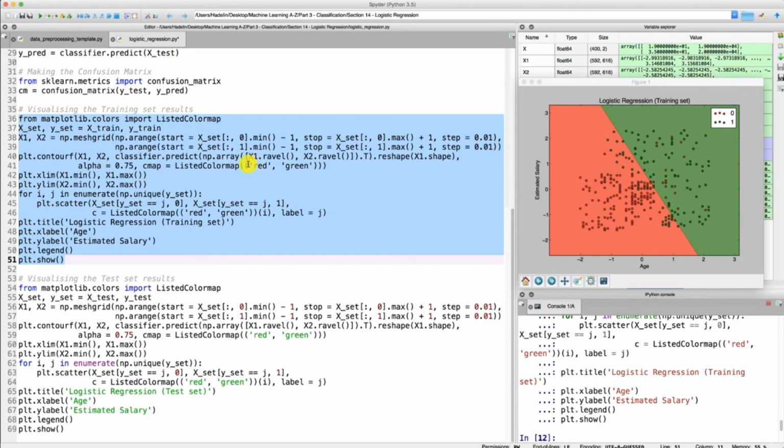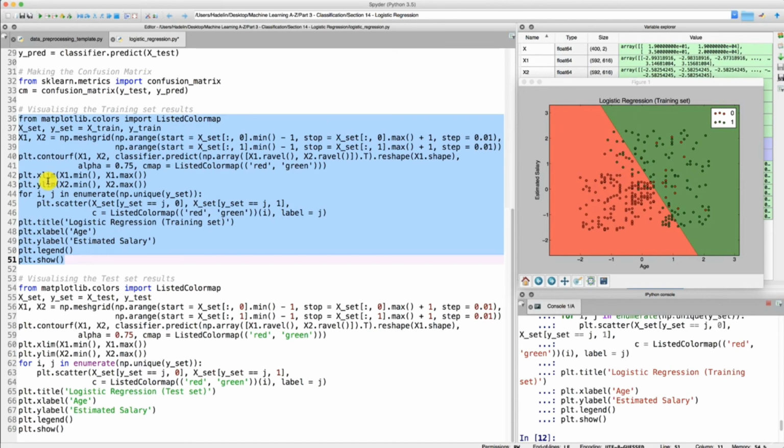Because this is where we apply the classifier on all the pixel observation points. And by doing that, it colorizes all the red pixel points and all the green pixel points. We use this contour function to make the contour between the two prediction regions, the red one and the green one. As you can see here, we use the predict function of our logistic regression classifier to predict if each pixel point belongs to class 0 or class 1. If the pixel point belongs to class 0, it will be colorized in red, and if it belongs to class 1, it will be colorized in green.